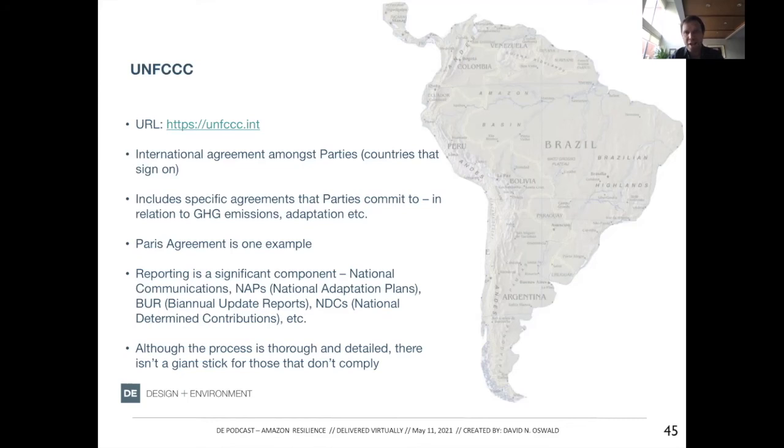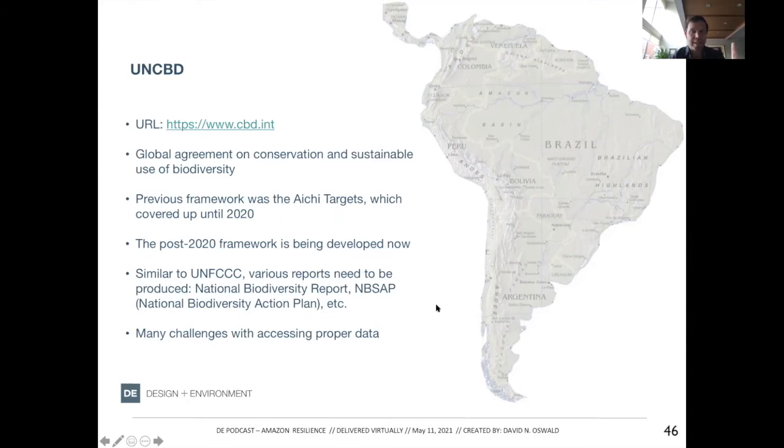So if Canada does not meet its greenhouse gas targets for the UNFCCC, there's no one that comes along with a big stick and drags Justin Trudeau out of Parliament, says, Justin, put your hand on the table, and slaps his hand and says, bad boy, you didn't meet your target. It's more about letting people down, and a bit of losing face, I think, is part of it, but there are no real financial penalties or legal penalties for that matter. They say it's legally binding, but if you don't meet your target, you're not going to suffer a tremendous loss.